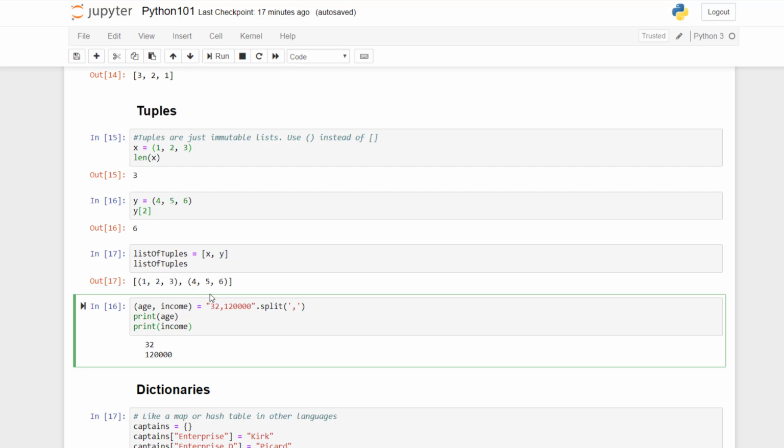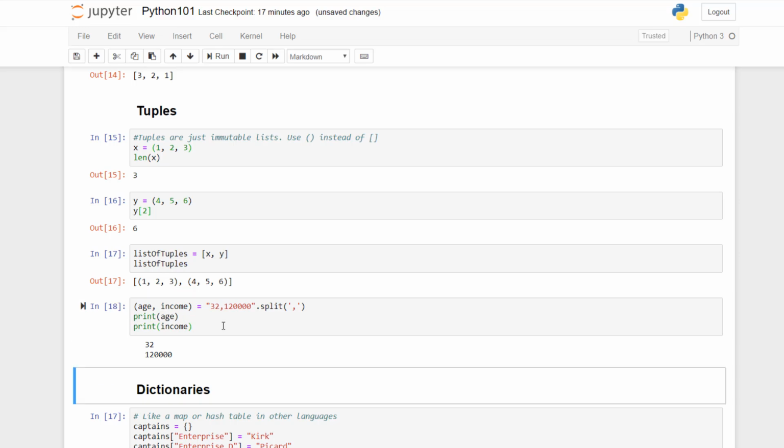We can take the 2 elements that get returned there and put them automatically into this tuple that contains age and income. So what this is going to do is give us back 32 and 120,000 and assign them into the age variable and the income variable for us automatically. We can then print out age and print out income to see if it works. And sure enough, we get back an age of 32 and an income of 120,000. Just by using that tuple operator to assign automatically these 2 variables to those 2 return values.